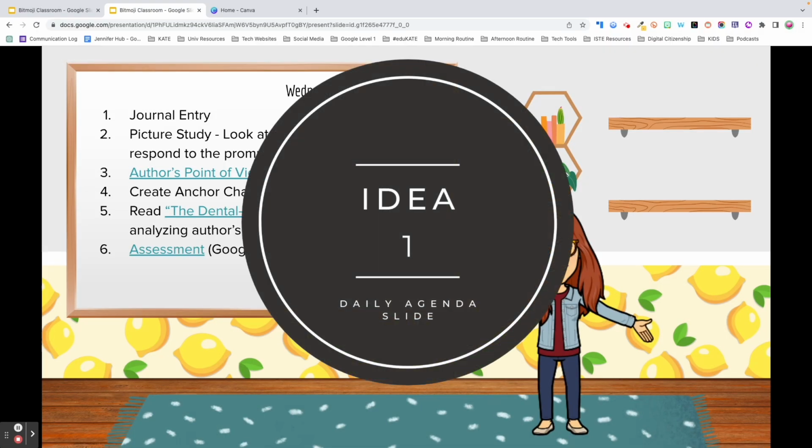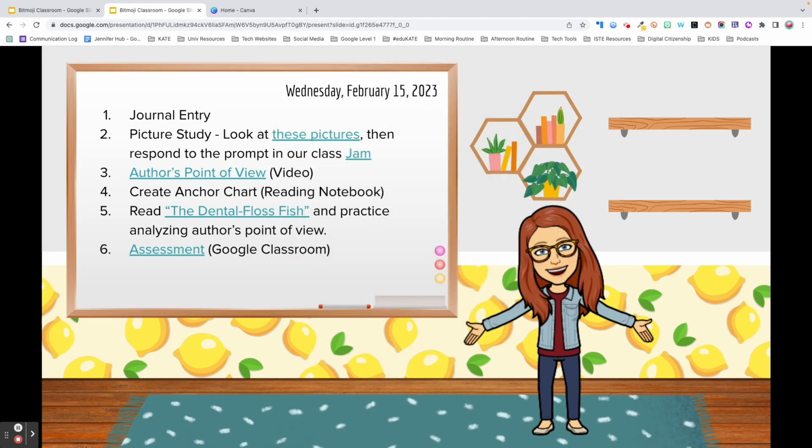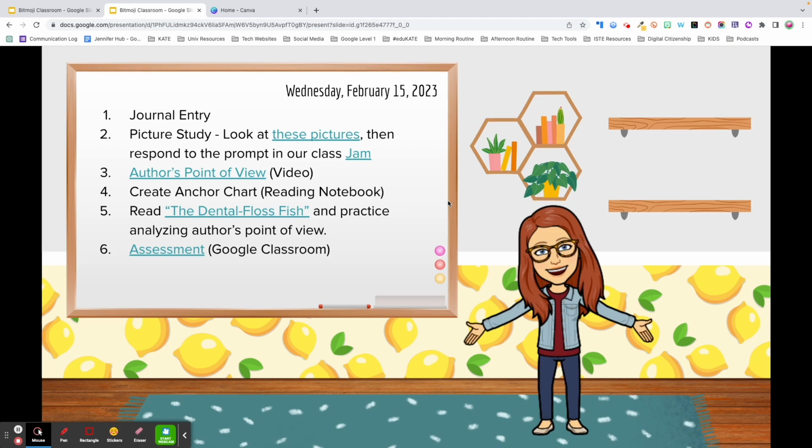Idea number one is to use your Bitmoji scene as a daily agenda slide. This type of virtual space serves as a combination of a daily agenda and a resource hub with a rundown of the day's assignments, access to lesson resources, and direct links to Google Classroom assignments. Additionally, you could use this space to highlight learning objectives, incorporate a timer for time management, and offer enrichment opportunities for early finishers. Now, when I was teaching, I would project my agenda slide on my screen because it gave me easy access to all the materials I would need during my lesson, but I would also post a link in Google Classroom so that my students could use these links as well.